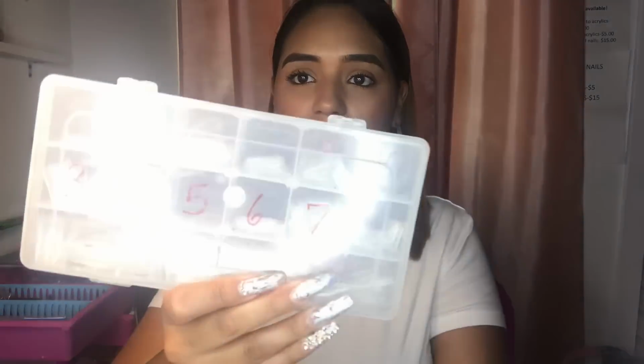Next, you're going to need nail tips. These are my clear ones, and then I also have the natural ones, and the color usually doesn't matter. Some people use all clear, some people use all natural. I always go with my natural ones unless they actually want clear nails, or they want the encased nails, then I do my clear ones. But other than that, I just do the natural ones.